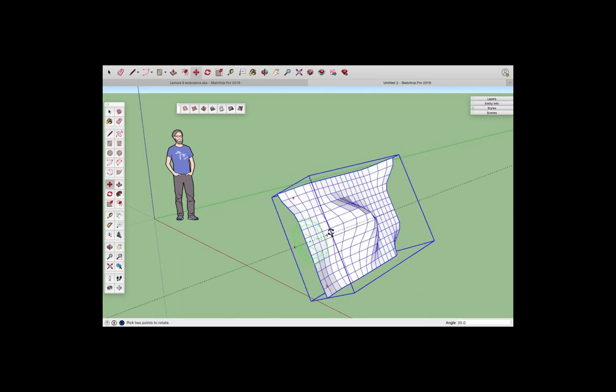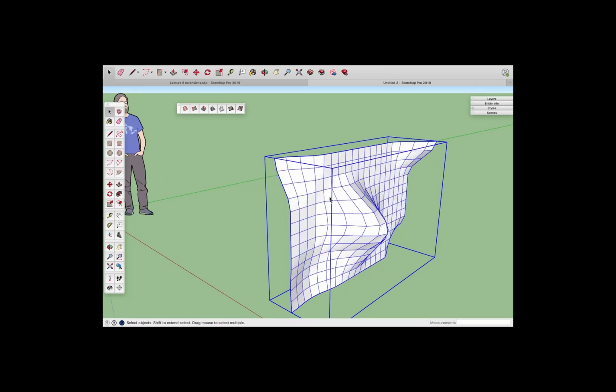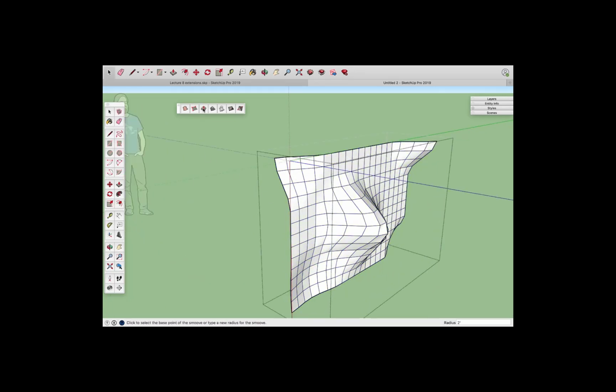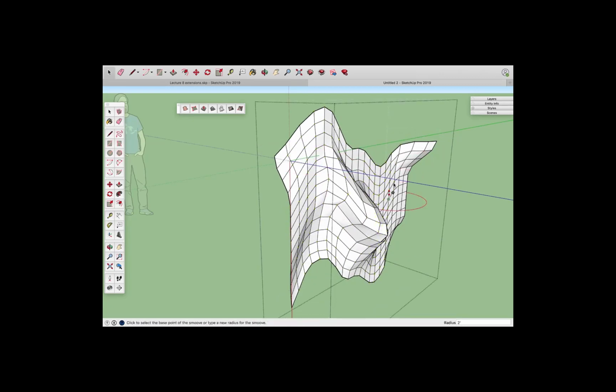I'll just use my move tool to rotate it around. And now, double click on it again, click on my smooth tool, and I can pull it, and it always goes up and down. So you'll have to take that into consideration, but you can get some really interesting effects. And of course, for now, this is going to be some kind of bizarre wall sculpture.